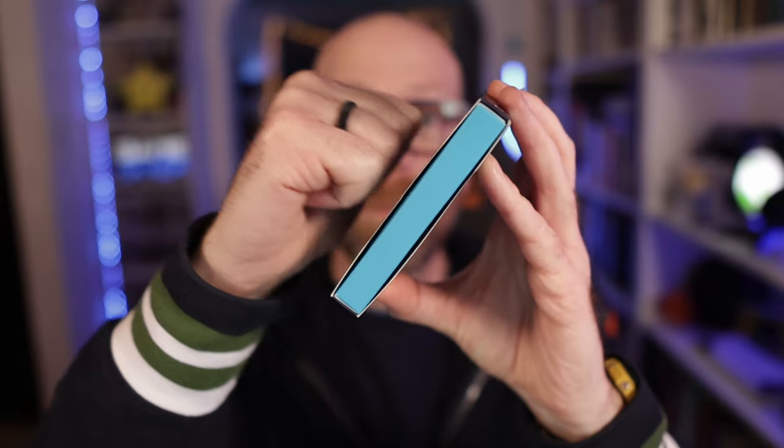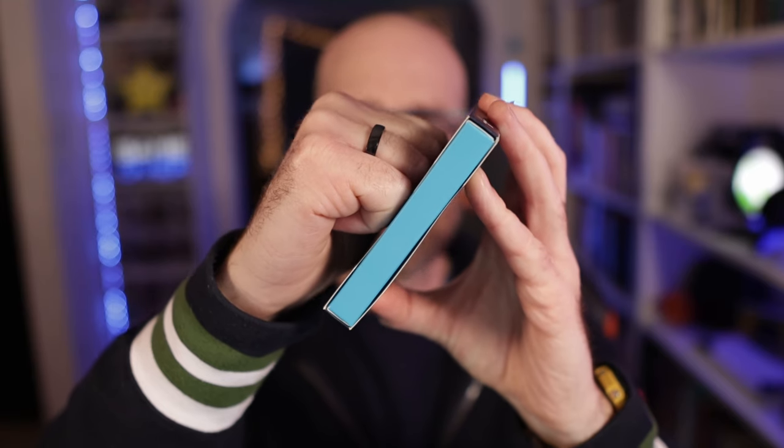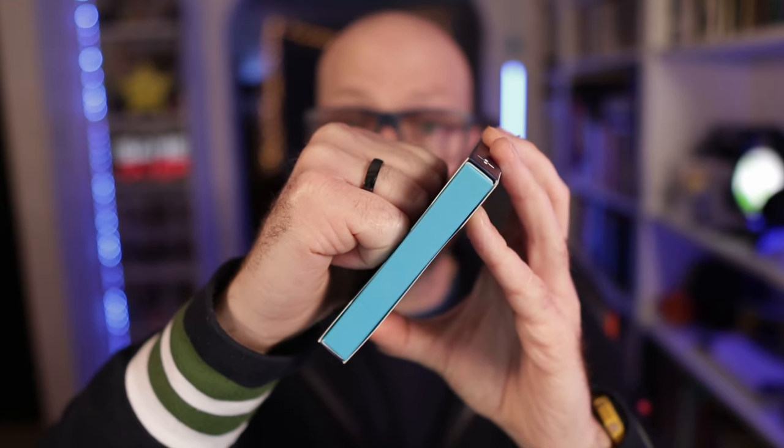What happens is the RFID signal — the radio frequency signal in the contactless device — sparks this thing to life in the same way that it sparks your contactless debit card into life. You connect it to your card through the Twin Smart app, and then it uses a sort of secret token to connect the two.